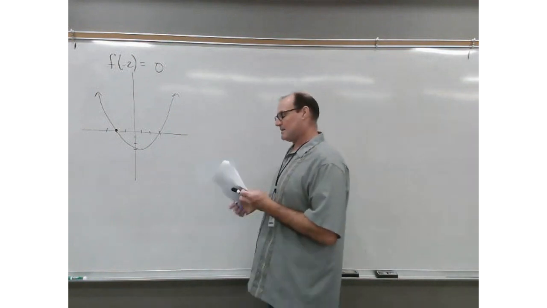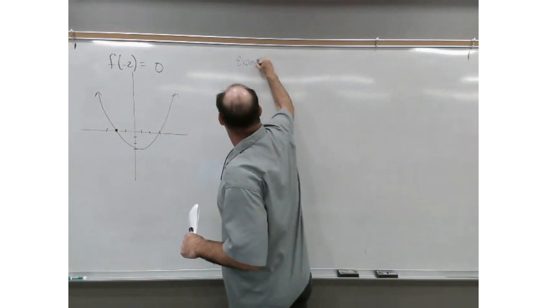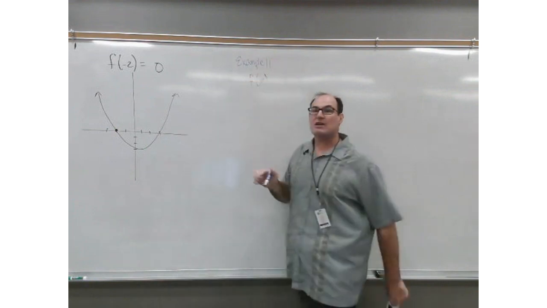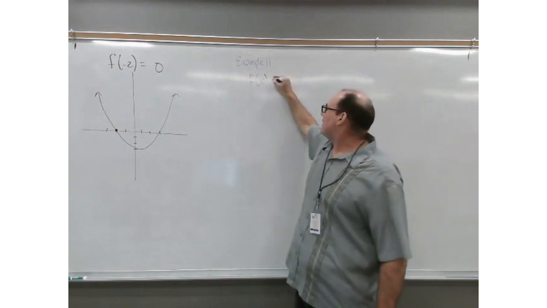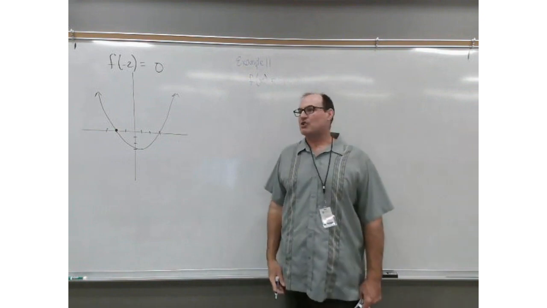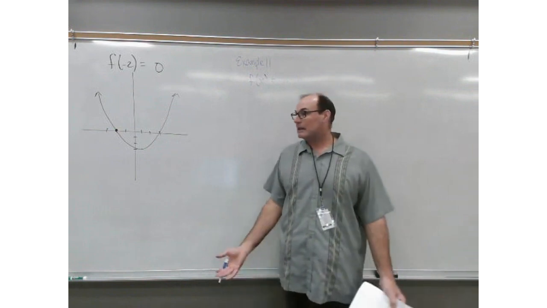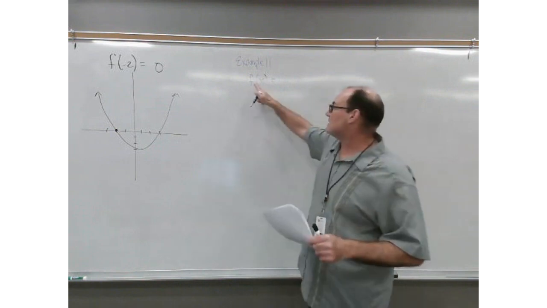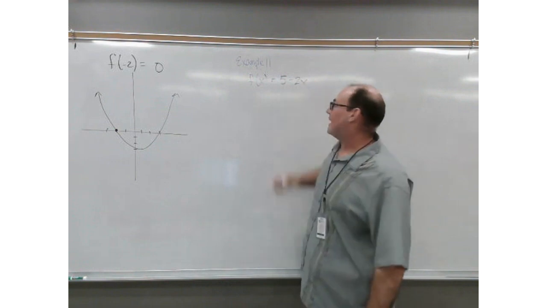So example 11, my last example from this section, defines this function. This notation says I have a function of the variable x. That doesn't always have to be that way. If you're taking an economics class, you might have a function of t for time or p for price, things like that. The letters are immaterial. It's the concept that is not going to change. So this is a function of the variable x, and it's defined by 5 minus 2x.